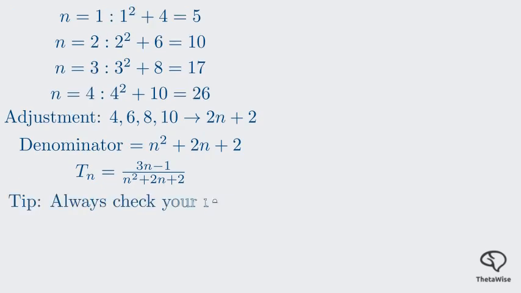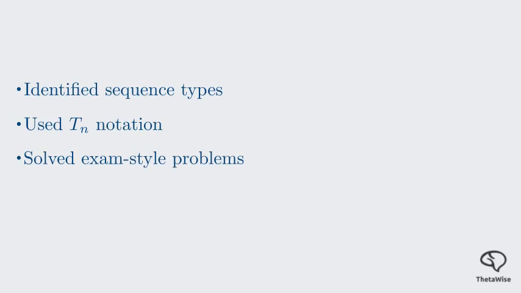Remember, in your exam, always check your formula by plugging in n equals 3 or 4 to ensure it matches the original list. In this lesson, we have identified linear, quadratic, cubic, and exponential sequences. We used T subscript n notation and solved exam-style fraction and table problems. You are now ready to tackle IGCSE sequence questions. Good luck with your revision.